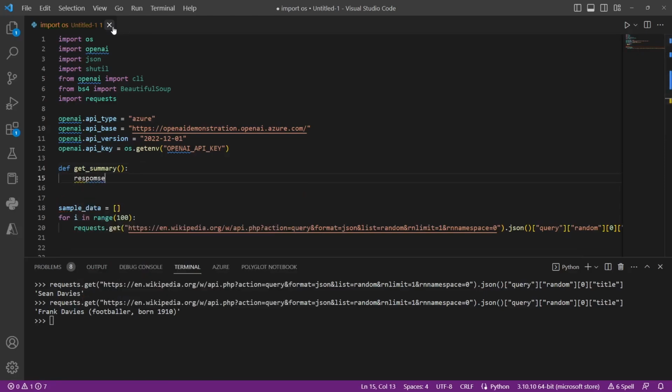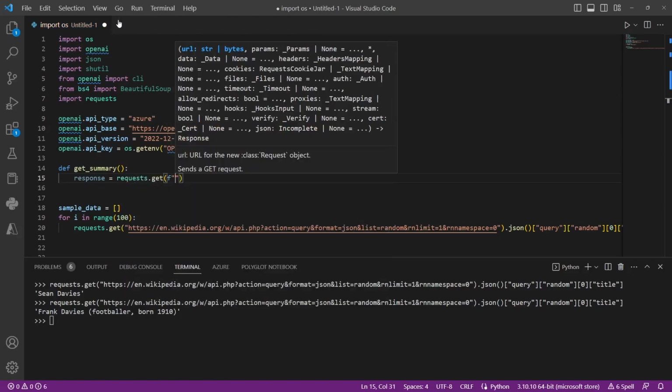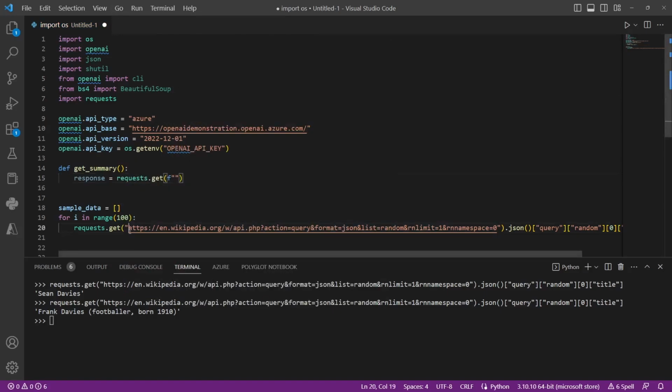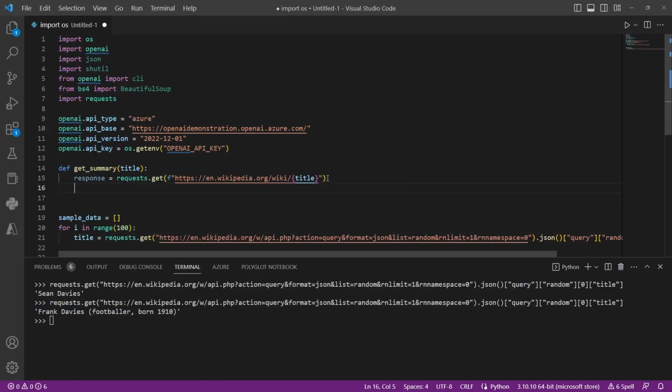So we can write response, and this would be requests.get. Grab this so we don't have to write it again. We're going to be passing the title, and we're going to name this the title as well. Then we want to see if it's empty or not.